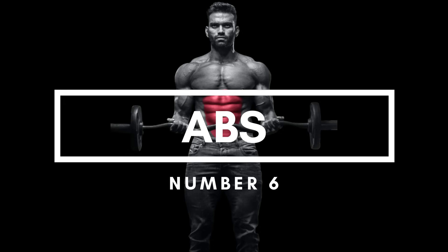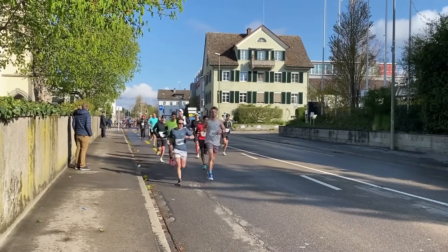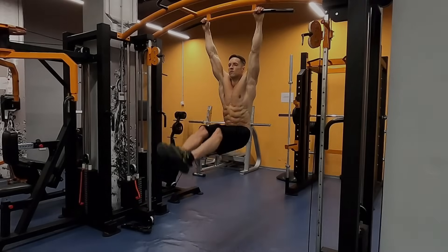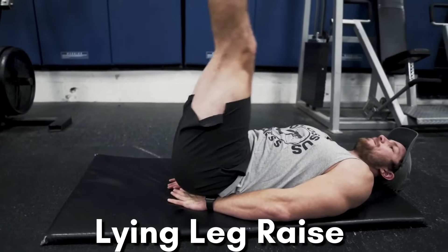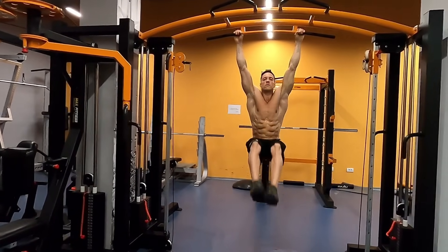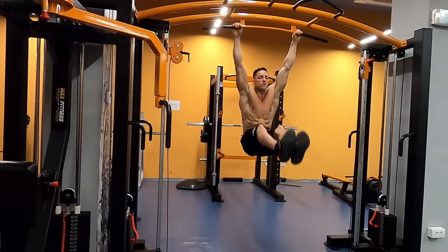Number 6: Abs. Everyone has abs, you just have to lose the fat — right? No, obviously not. Look at marathon runners: they're not fat, but do you think they have solid, chiseled six-pack abs? Obviously not. Abs are a muscle, and just like all other muscles, we have to train them. Strengthen your abs with the king of ab exercises: the lying leg raise. Place more emphasis on working the lower abdominal muscles, as the lower abs tend to be underdeveloped and will help create a more aesthetically pleasing physique.